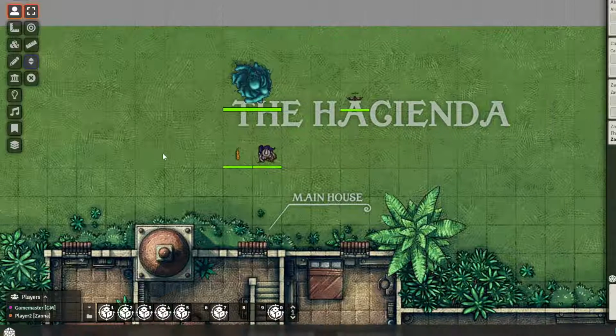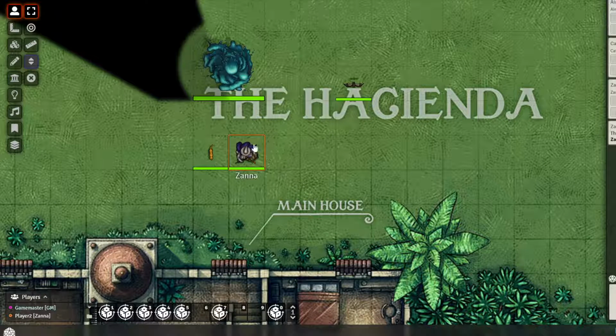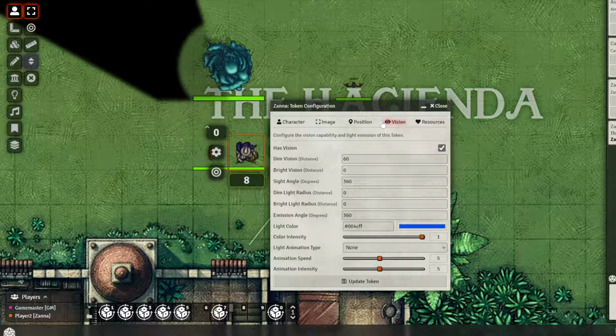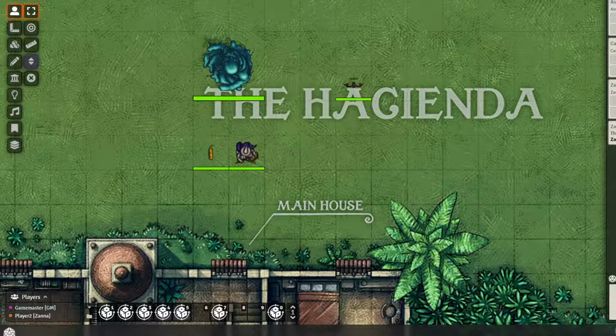So let's start with the token height, because it might be very confusing at first glance. The token height, also called the loss height, which is the line of sight height. This is called like this because it's not how tall the token is. It kind of is, but it's where the eyes are, but it's basically how tall it is actually. So it's kind of a mix of the two. But we have this number that we can configure in many different places. So we will check out how this works.